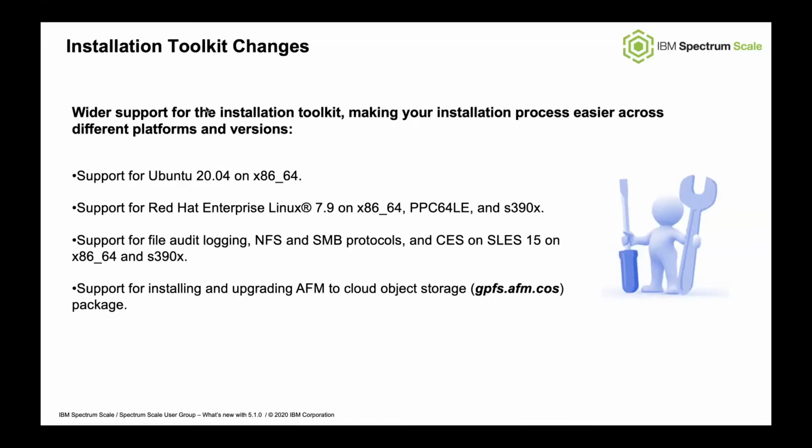Additionally, for Toolkit 5.1, we are providing support for installing Audit Logging, NFS, SMB protocols, and CES over x86 and 390X, SUSE Linux Enterprise Server 15. So not only installing a Spectrum Scale core is getting simpler, but also installing all the required mechanisms and tools to build complex environments is getting simpler and also possible to do it over different platforms.